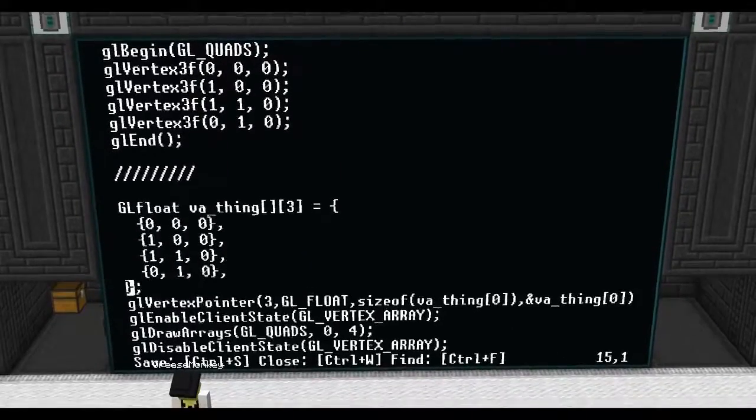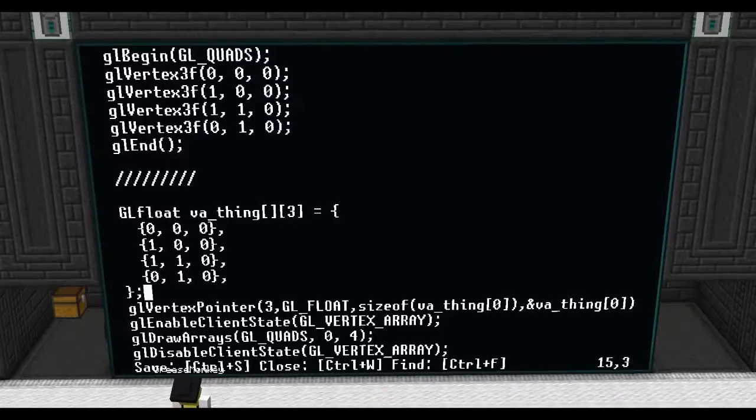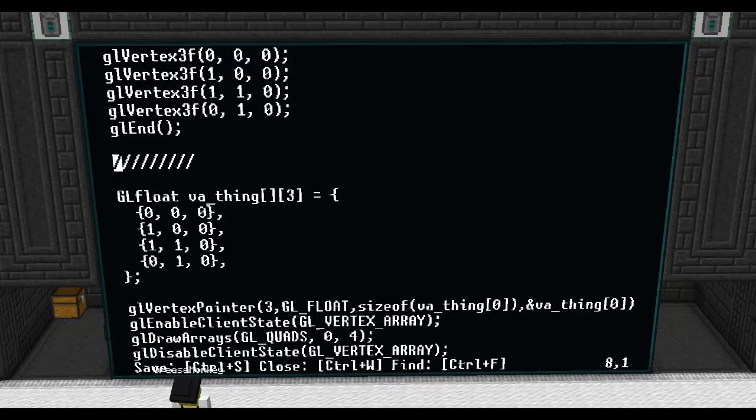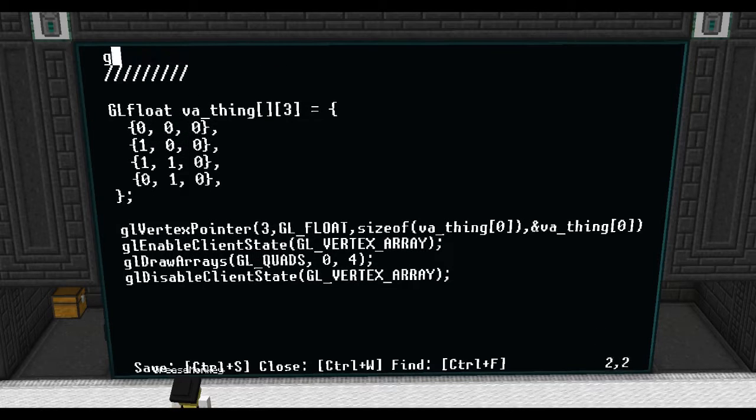If you wanted to see something absolutely hideous, try doing a triangle in Vulkan. You basically have about 1,000 lines just for a triangle. But yeah, so vertex arrays. The first part is your setup. I think I'll get rid of this just because if you're asking about OpenGL, you've probably already seen that.